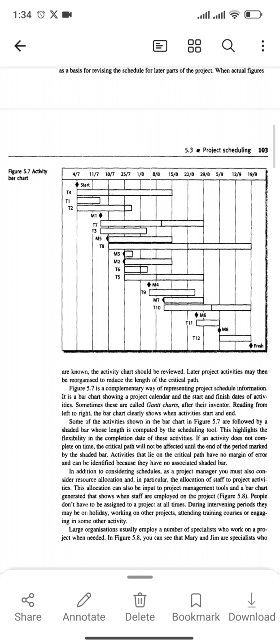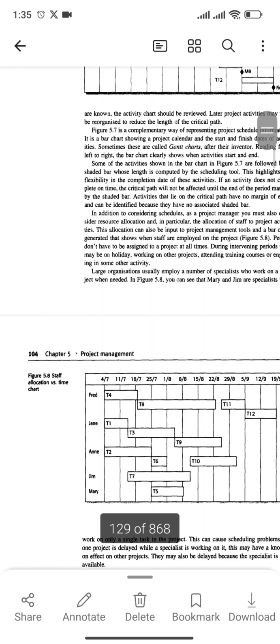On 15th of August we completed task 4, and at the same time we started task 7 and 3, and there is milestone 5. So there are activity bar charts depending on the number of tasks and milestones. These charts are called Gantt charts.